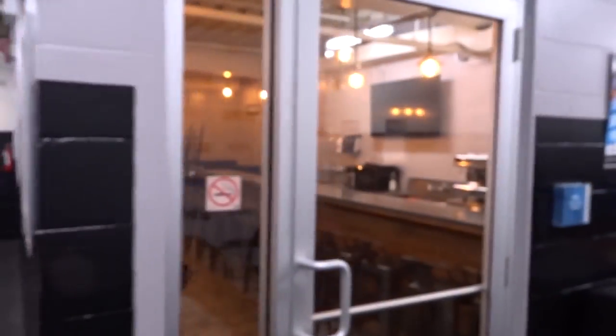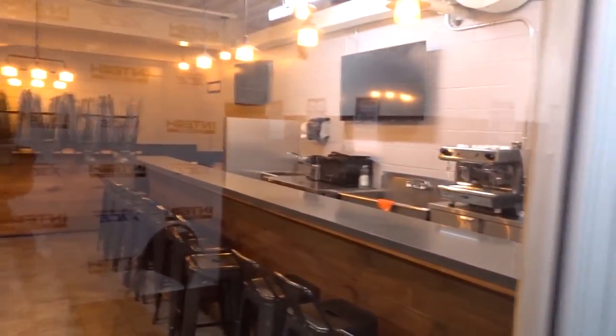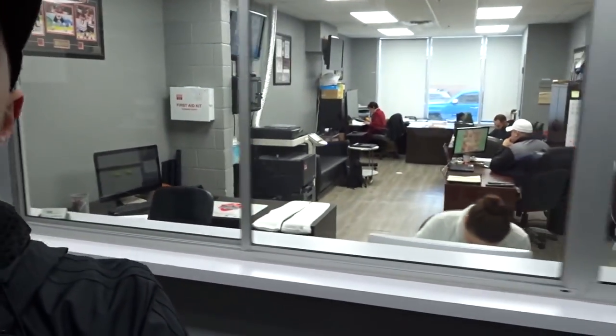We're just entering the facility now. You can see one of the ice rinks behind me — that is the full-size rink. You've got the cafeteria here, the interview space where I'll be doing all my pregame and postgame interviews, some vending machines — only the healthy stuff of course. Walking through the hallways, we've got guys hard at work from the facility team who gave me this opportunity to film, so big shout out to them.